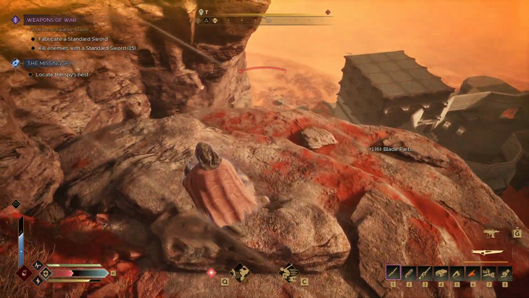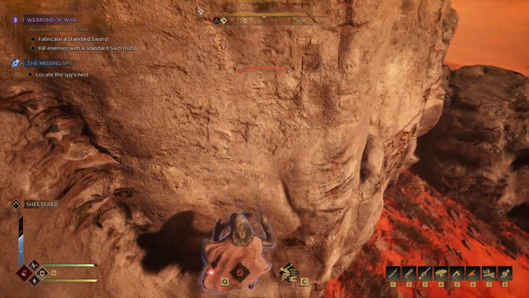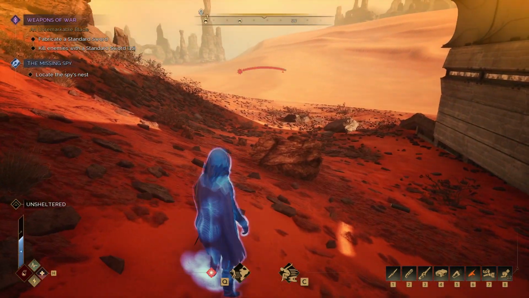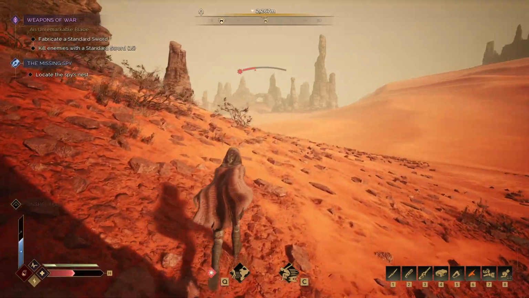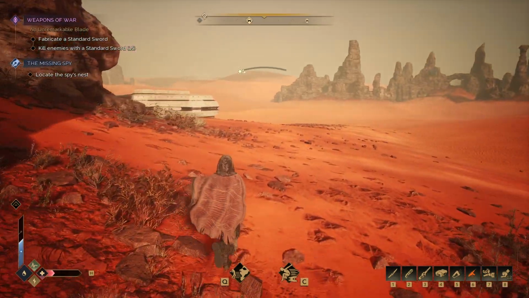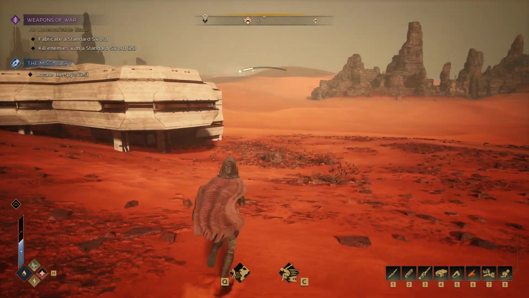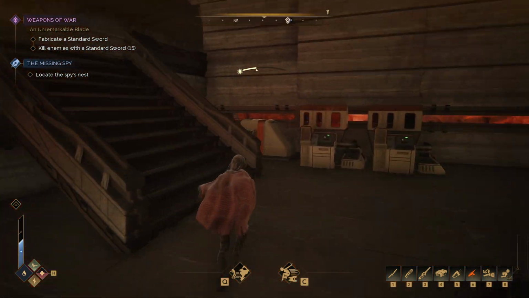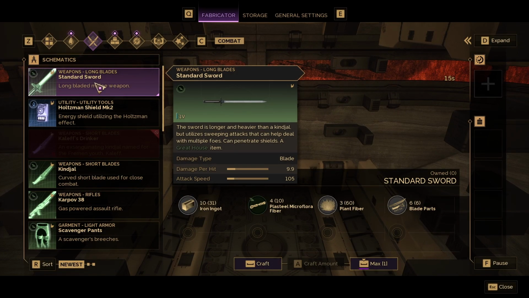Oh, this isn't going well. Oh. Shoo, that did not go too well at all. But I think that should be enough blade parts. I think we had 5 or 6, and we needed just 1 more. So let's jog back over to base. Okay, and yes, so now we can craft the standard sword.